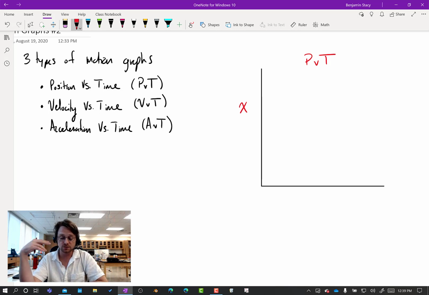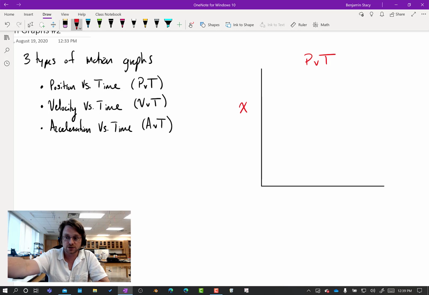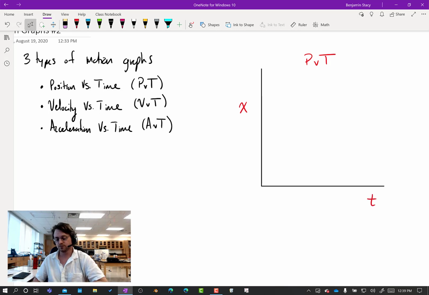This is a position versus time graph, and I'm going to talk about a car moving in the horizontal direction, or along the horizontal dimension, which is going to be the x dimension. So position goes on the y-axis, therefore I'm putting an x to represent horizontal position on the y-axis. On the x-axis, I have t. If this were an object, like I throw a ball up into the air, then if I do a position versus time graph, I'm going to call the y-axis y, because y is the vertical dimension or vertical direction.